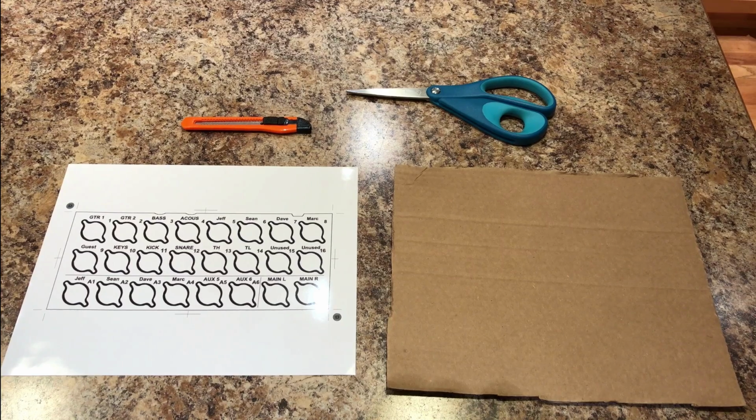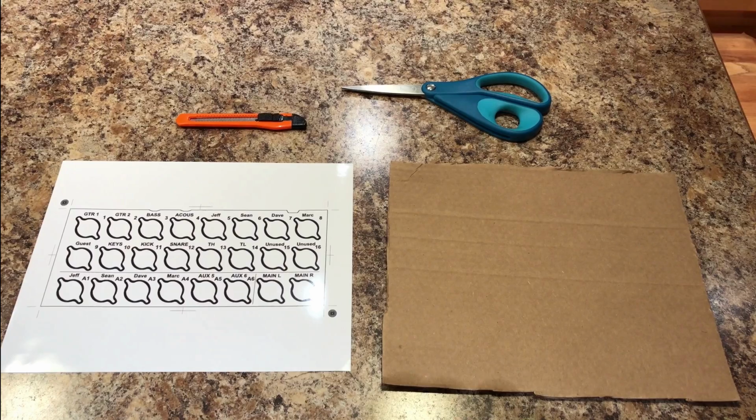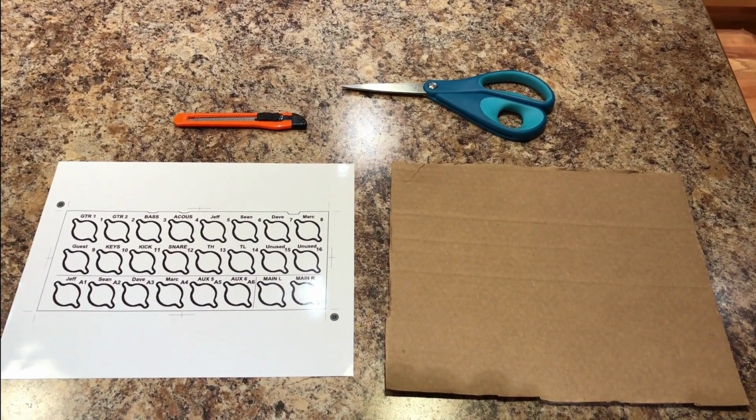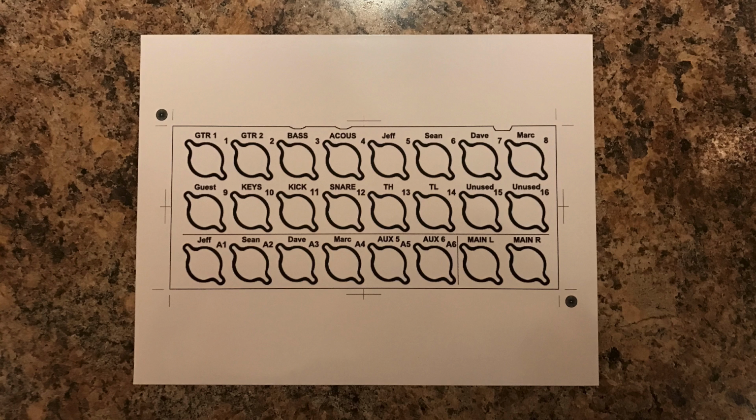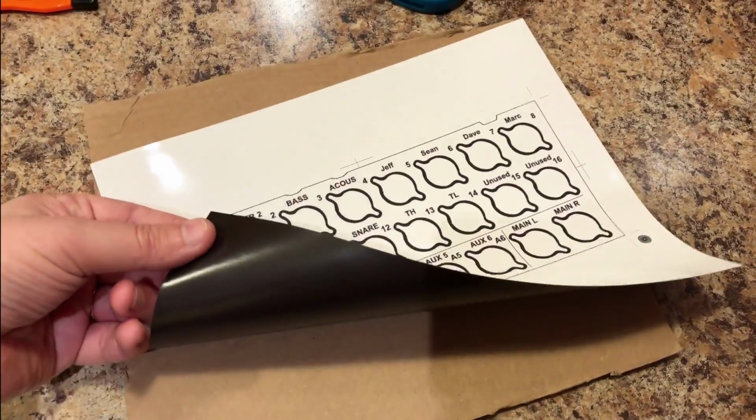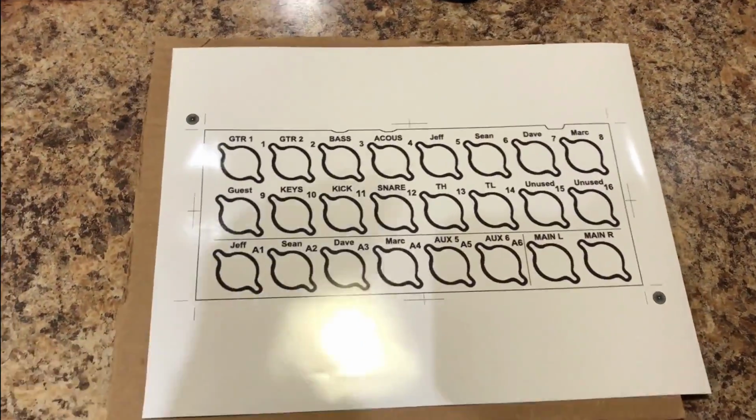fine for me. Some items you'll need are scissors, an X-Acto knife or cutting blade, something to cut on with the X-Acto knives. In this case, I used cardboard, and I do strongly suggest you test this out with regular paper first, at least cut out a couple ports, to make sure it fits on your device, because it takes a little bit of time, and the magnetic paper is kind of expensive. As I said, they only provide about an average of 5 per packet.